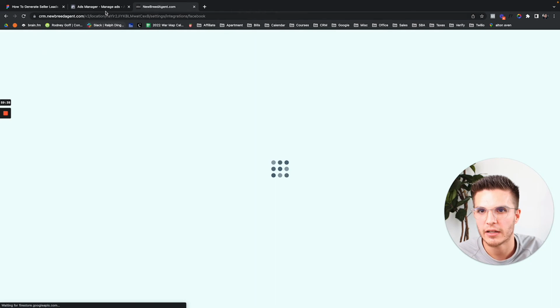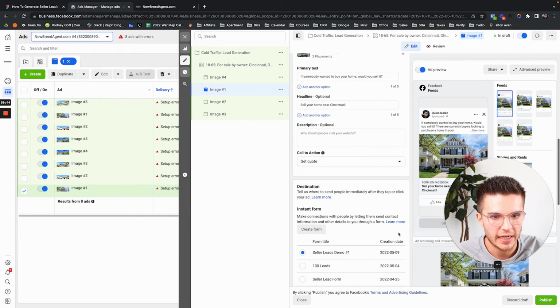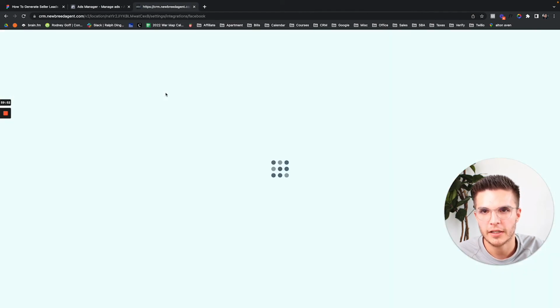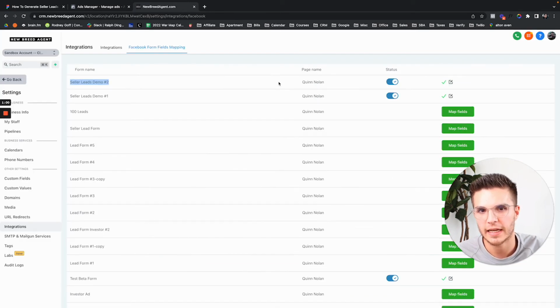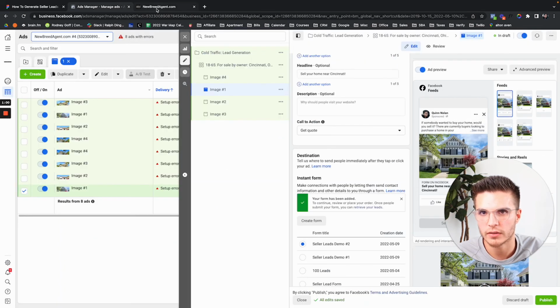And just to show you how snappy this thing is, check this out. Let's just say that I went here and I wanted to create another new form, and I just called this 2, and I published it. Check this out. I refresh the CRM here. Boom. Same form is there, just duplicate it. I can map those fields instantly, save it, just like that. So no worrying about automation, all this other stuff you got to do. Now everything's hooked up, right? Everything's connected. Okay, so now let's show you how this actual thing works, okay?